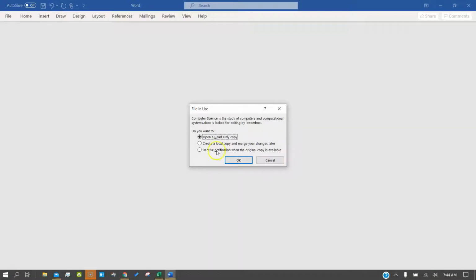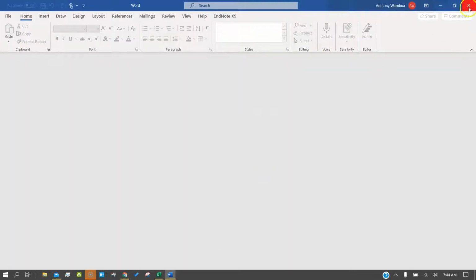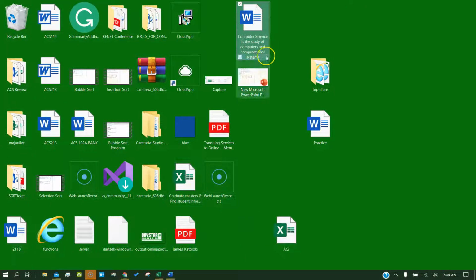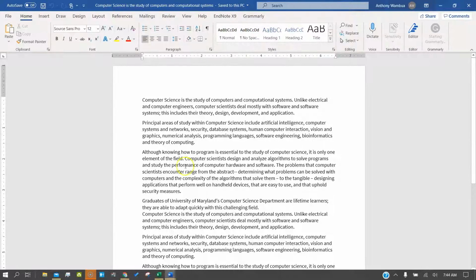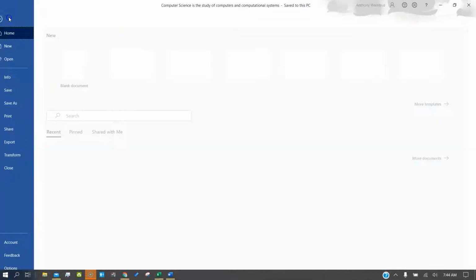Of course it will not, because we've already removed that password. So that's how to protect your MS Word document with a password. Allow me to close this. Right, so that's under the File menu.